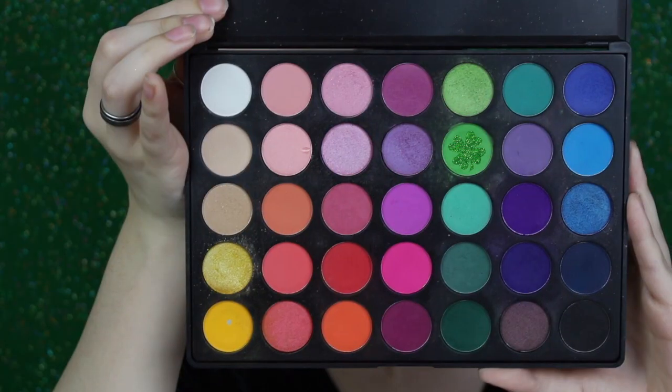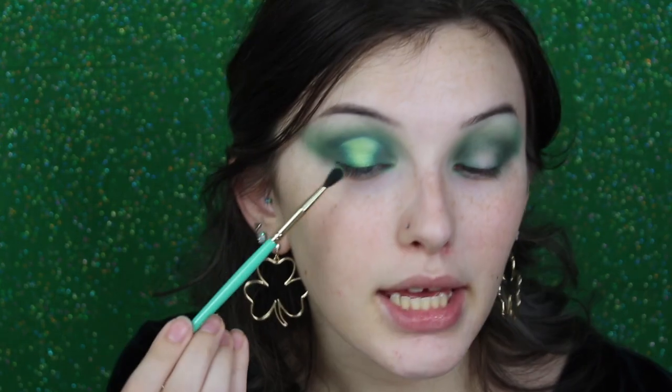I'm going to dip lightly into the black and go right above that cut crease. I'm going to lift my eyebrows so I can really get in there and do the same thing that I did to the outer corner to the inner corner, where I just packed it along the edge. I'm going to touch the light green just a little bit and go along the edging again to help fade the dark green into that light shimmer.